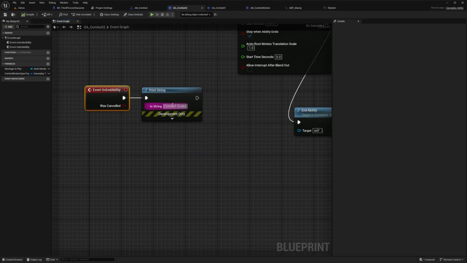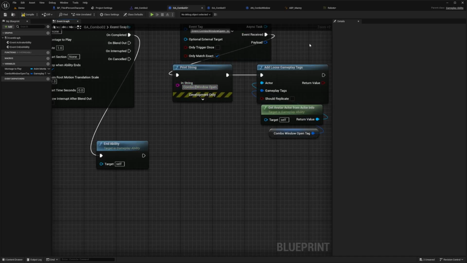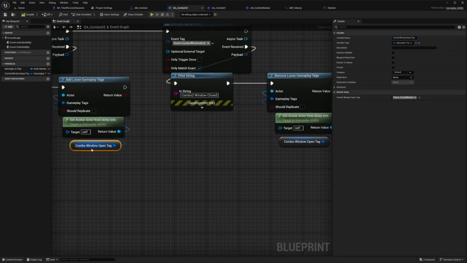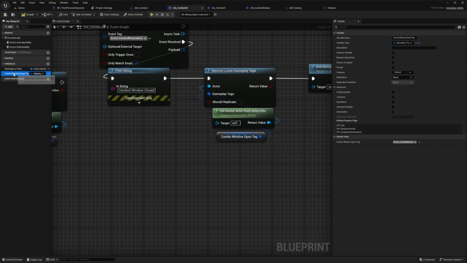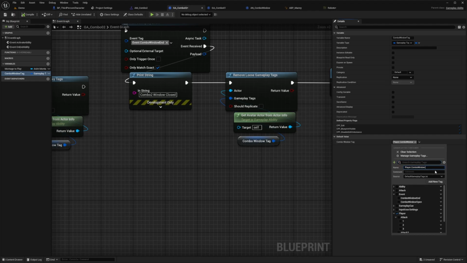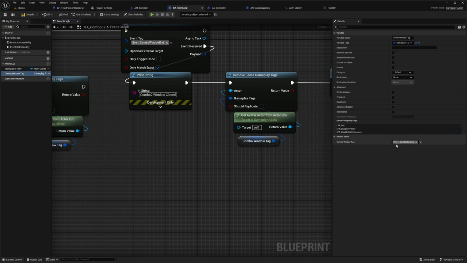And now for the event on ability, I'm just going to change this combo 1 to combo 2 ended. And I will change the print strings to combo 2 accordingly, like so. And now I'm actually going to change these combo window tags. So I know it's called combo window open tag. I probably should have named it something like just combo window tag, like so. And from player.combo window open, I want to create a player.combo window 2. So I'll hit this plus button and I'll just add a 2 at the very end. Make sure default gameplay tags is selected and click add new tag. And I'll just select that one and get rid of the combo window, player.combo window, so that it's only going to be our player.combo window 2. And this is what our combo 3 will look for.